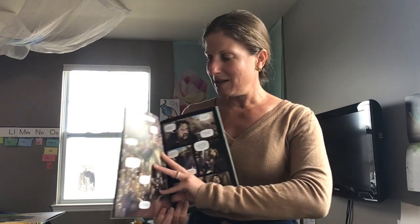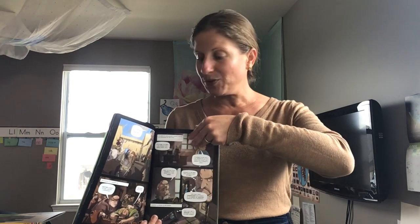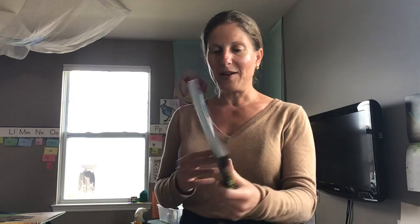All right. And then graphic novels are awesome. So here we go. Let's talk about them. I got this one, which is going to go in my son's Easter basket as well. This is The Adventure of Robin Hood, and it is a graphic novel, and you're getting a classic read. You can feel success while you're reading. You can be entertained. You can come back to it. Just beautiful. I'm so excited.